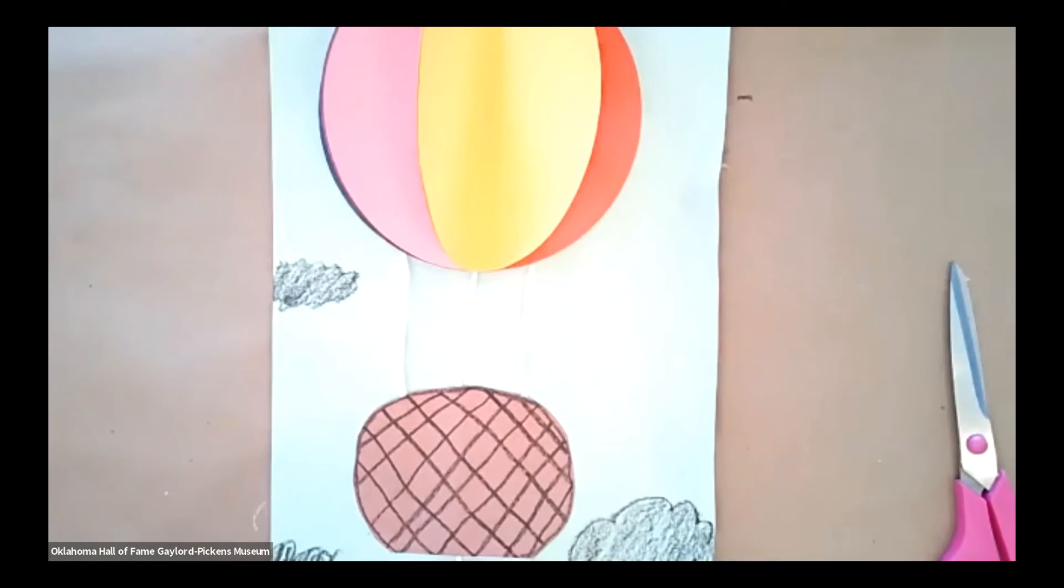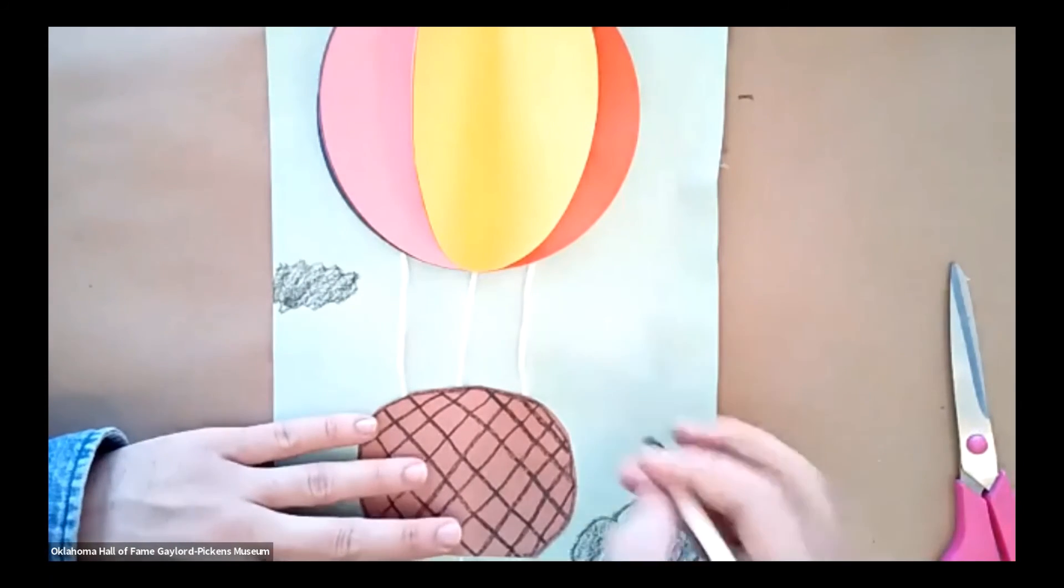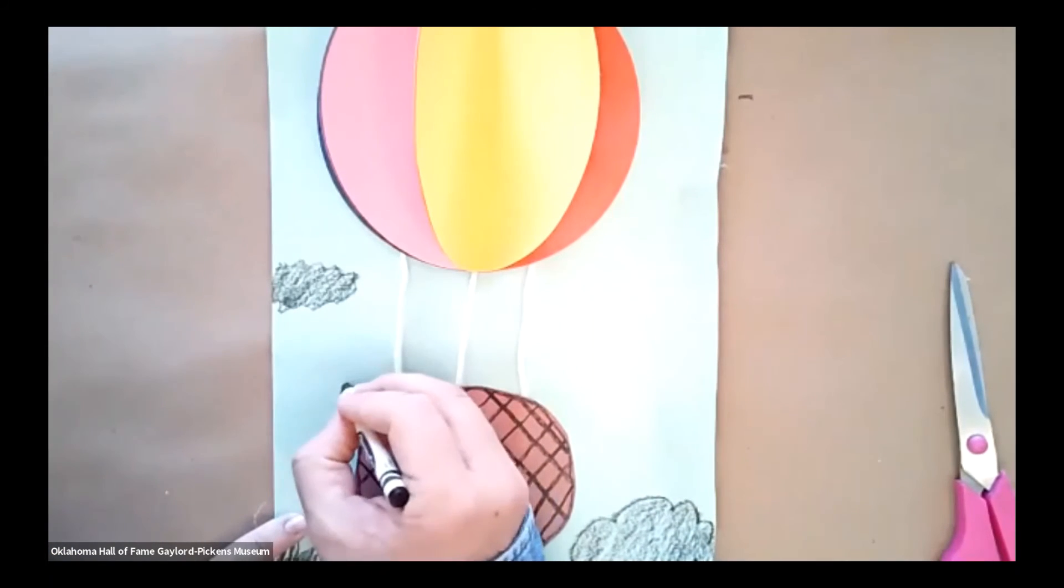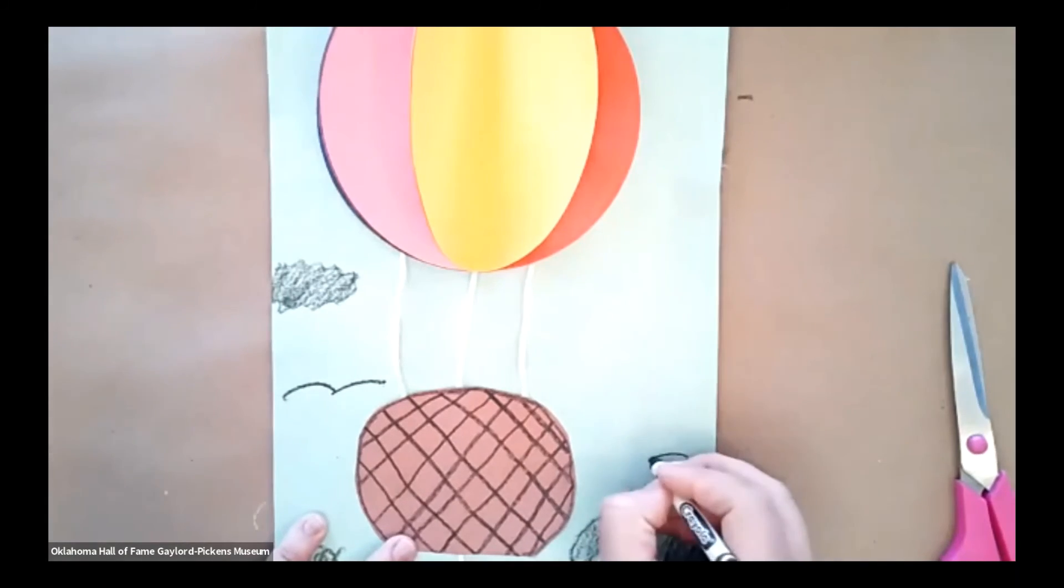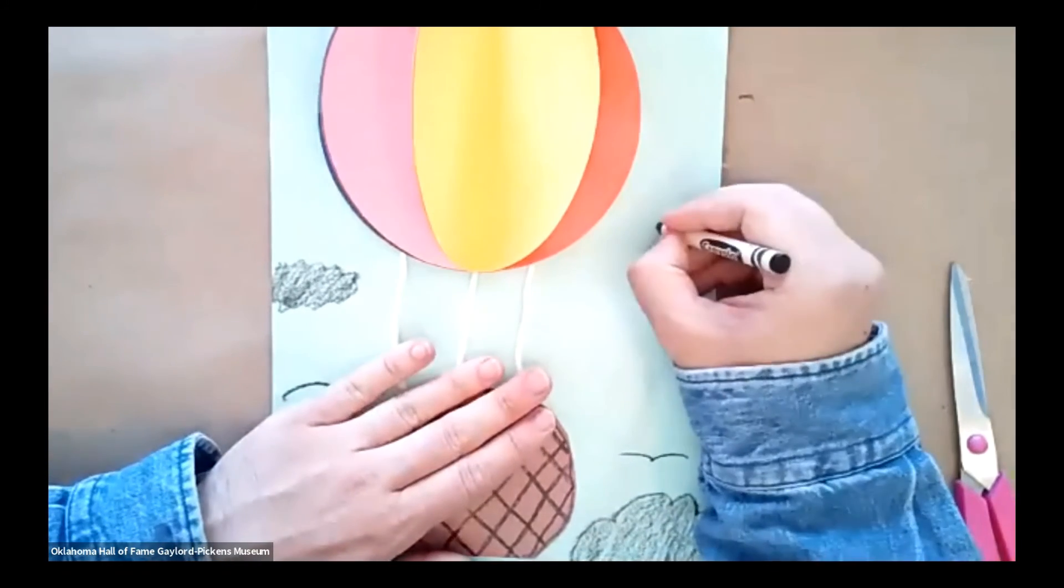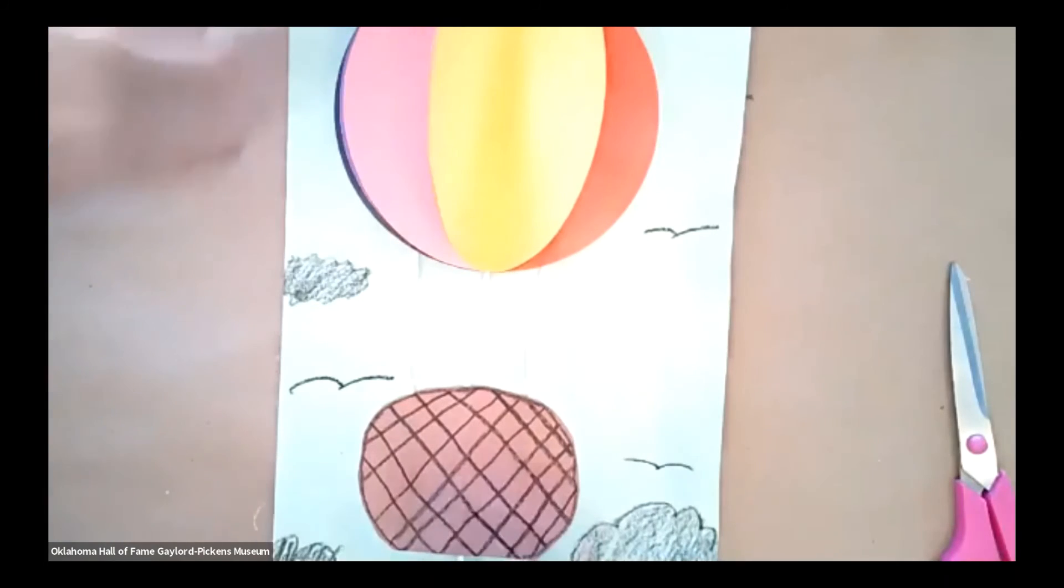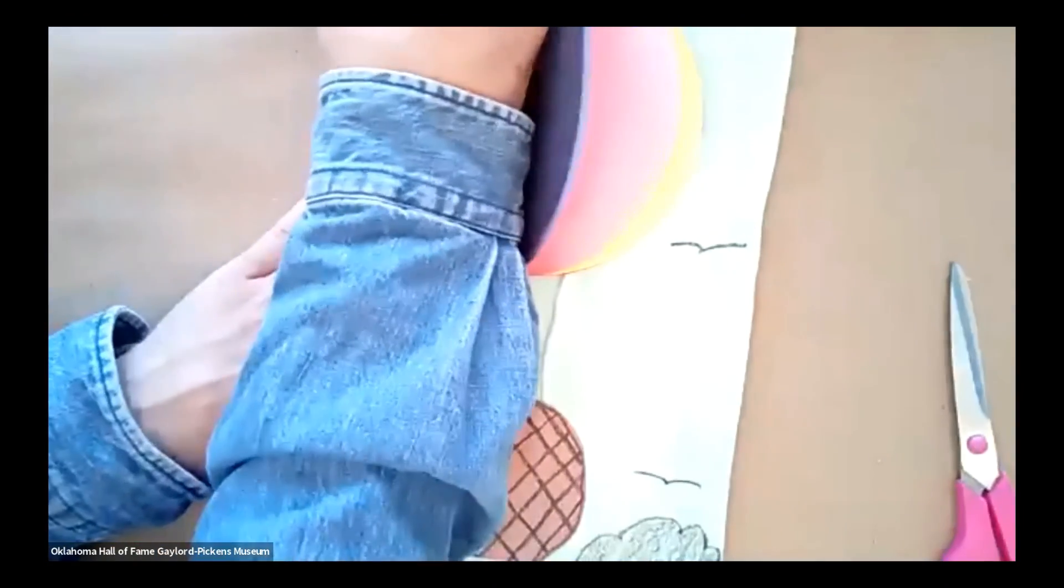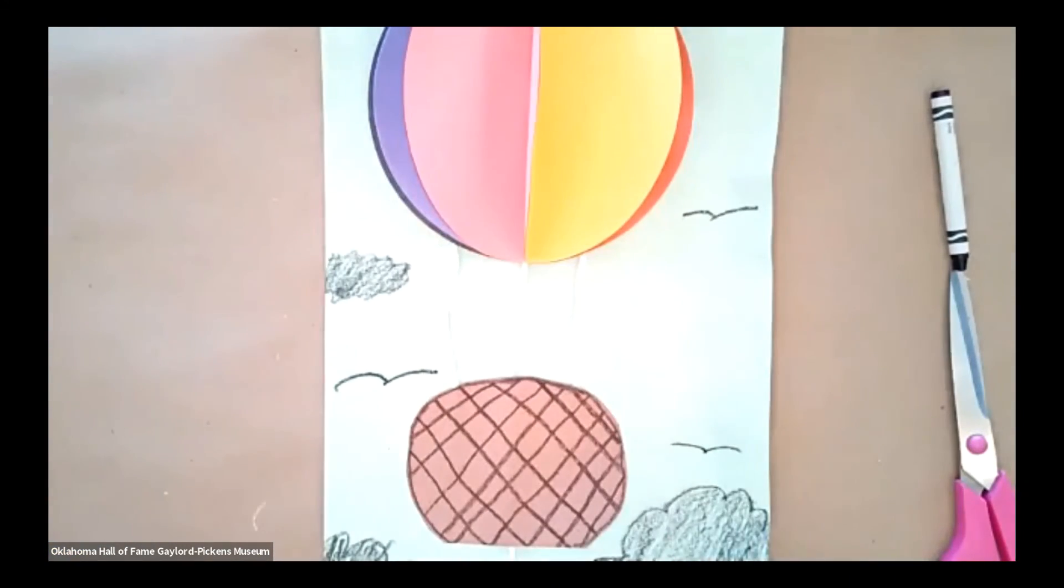But the last thing I'm going to draw, and if you go up in the air, I'm sure you'll see lots of it. I know when we were reading our story, they saw birds. So I'm going to go ahead and draw a couple birds. And so if you'll just draw like a check that way and then a check the other way, that looks like a bird kind of flying in the distance. And so I'm going to draw a few of those. But you can draw birds however you want. For me, this is the best way I can draw birds. And so this is how I'm going to go ahead and do my birds. But you can do any type of bird you want, however you want. And I'm going to do one more up here. Awesome. So now there's birds flying all over the sky.